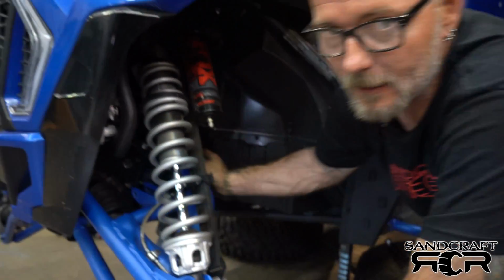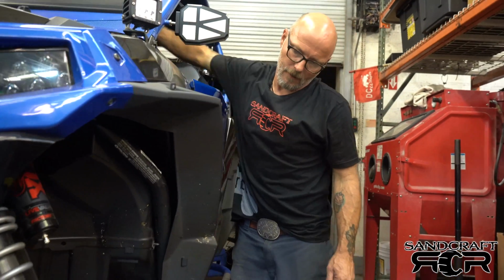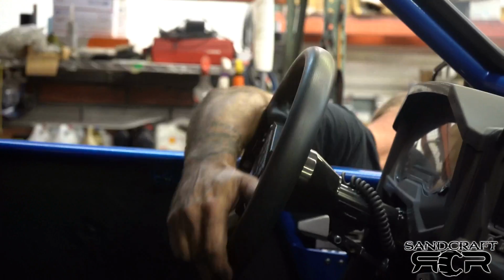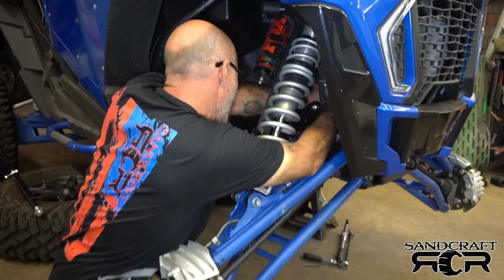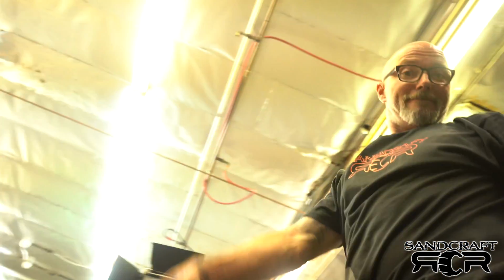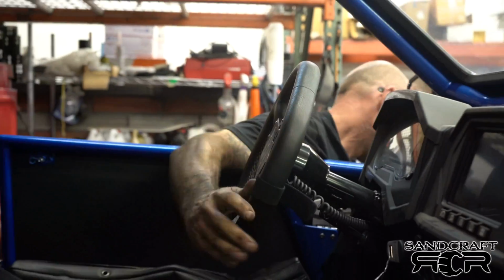Once you've tightened things up, double check your steering. Just go back and forth. Do this as many times as you want, and if you don't like something, go back and redo it. I got the steering rack tight. I'm going to go to the wheel and pray that it's still free. Yeah, it feels good to me.